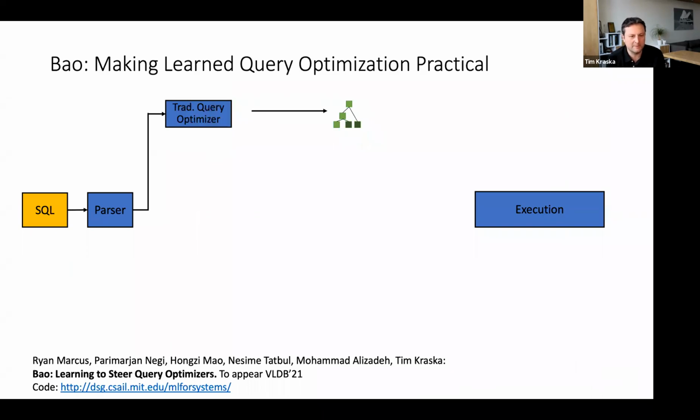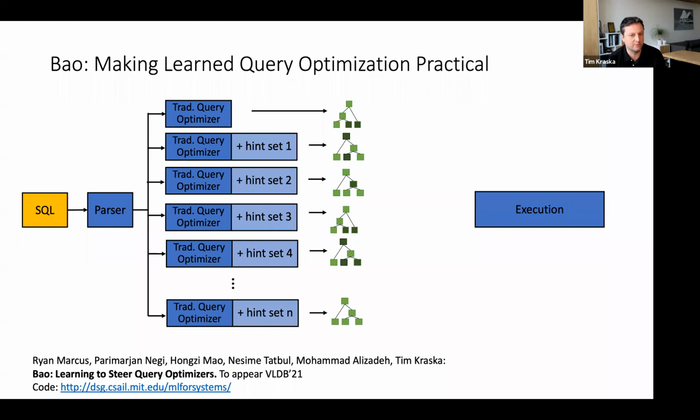So we started to develop a second system, which we call BAO, which takes advantage of traditional query optimizers and creates a feedback loop in addition to the traditional optimizers you have. How does BAO work? You have the traditional query optimizer, and then we create variants of it by providing hint sets. Essentially we say, okay, use the query optimizer, but never use nested loop joins. Use the query optimizer, but only consider merge joins, nothing else. By providing hints, you can turn off certain rules in the query optimizer and create a variant of a traditional query optimizer, right? Certain features are just turned off.